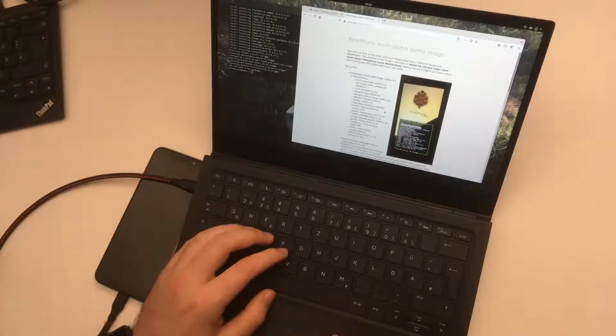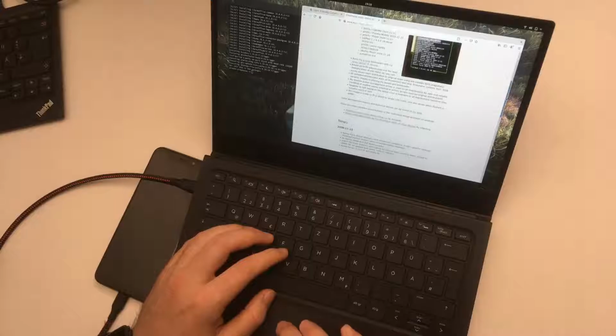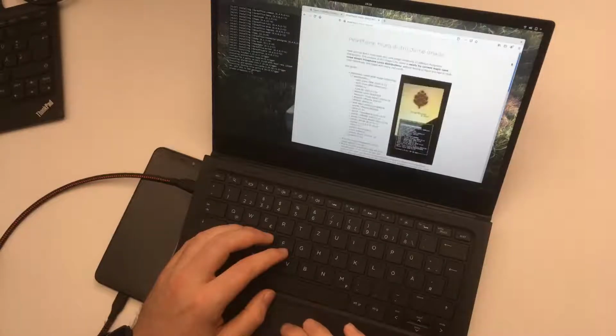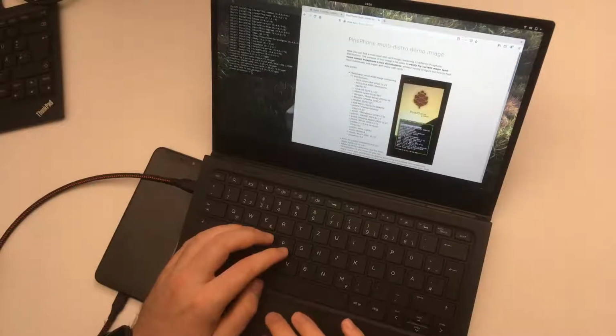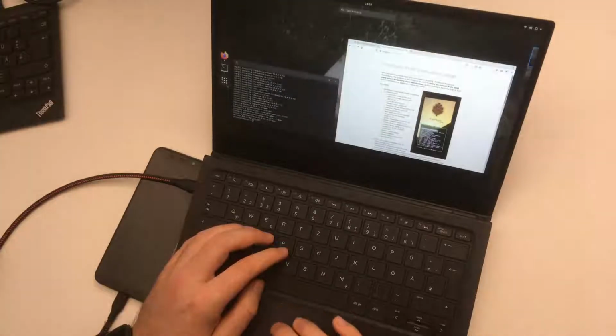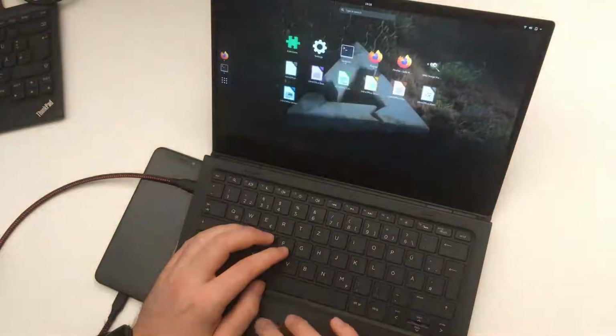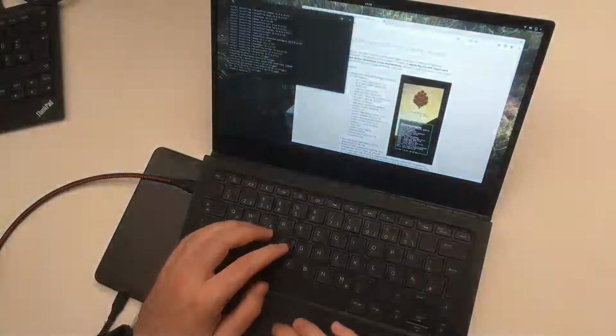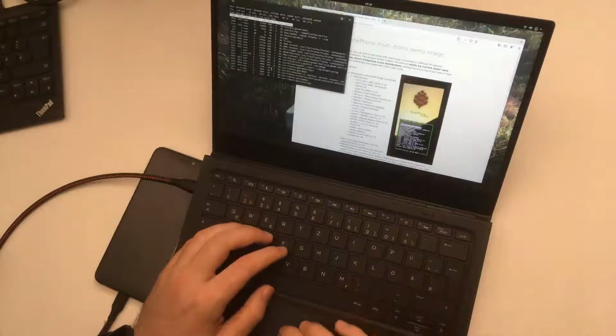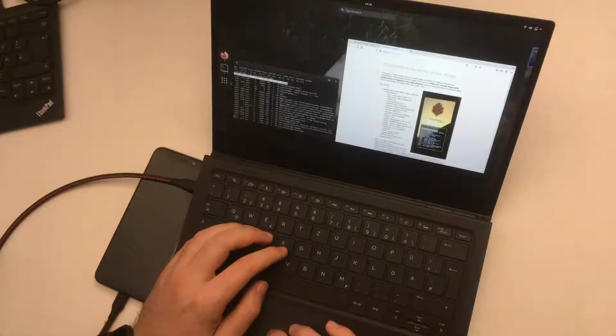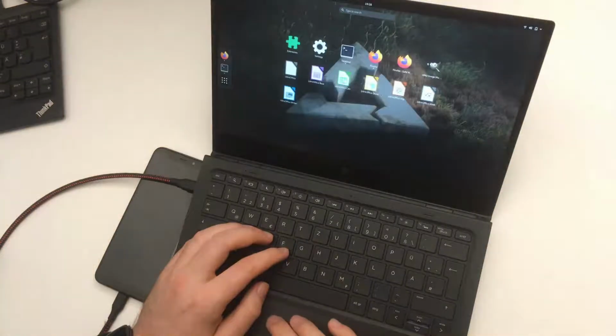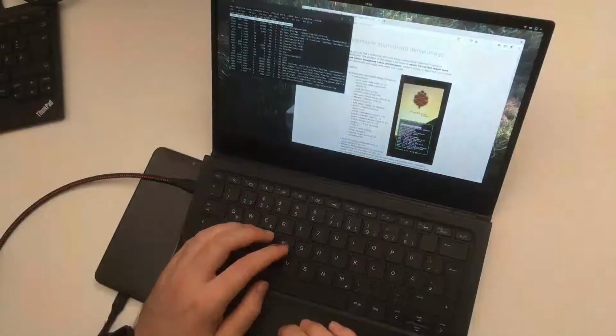Yeah. Oh yeah, it's Firefox, it works. Of course it does work on GNOME, so let's just start top here. Maybe it's installed, yeah. Great, so that we see how we run out of RAM, and then let's try GIMP.